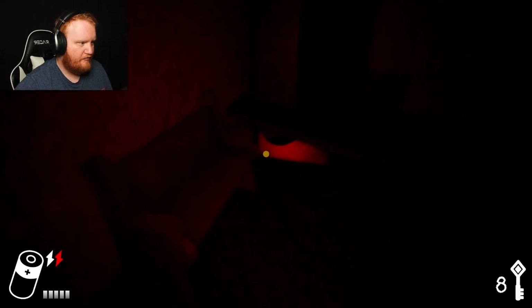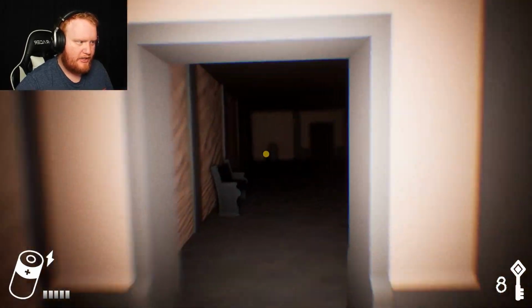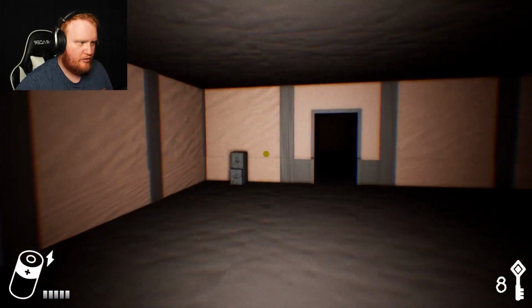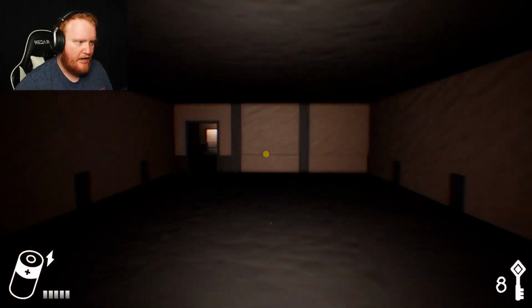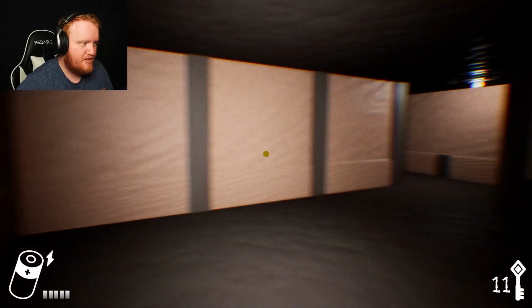There he is. Get the fuck out of here. I'm coming back to this area because I don't like the green area. The green area is not good at all. You can never find presents in the green area. Fuck. 10. Where the fuck is the door? I don't care. I have 11. Where is the door?